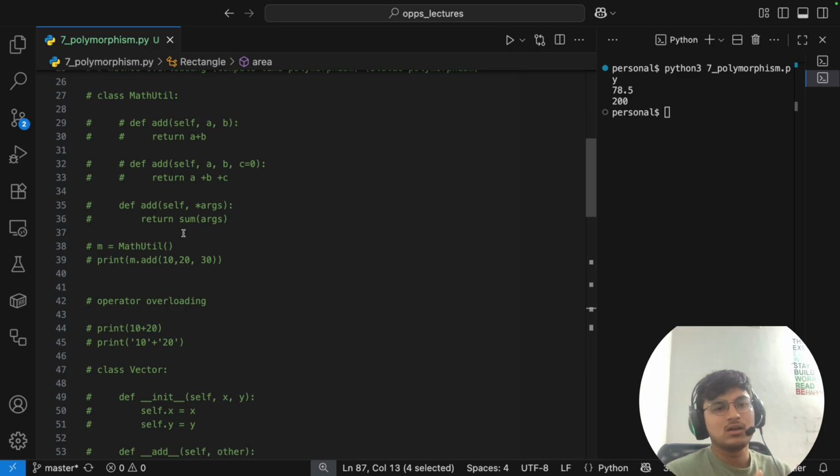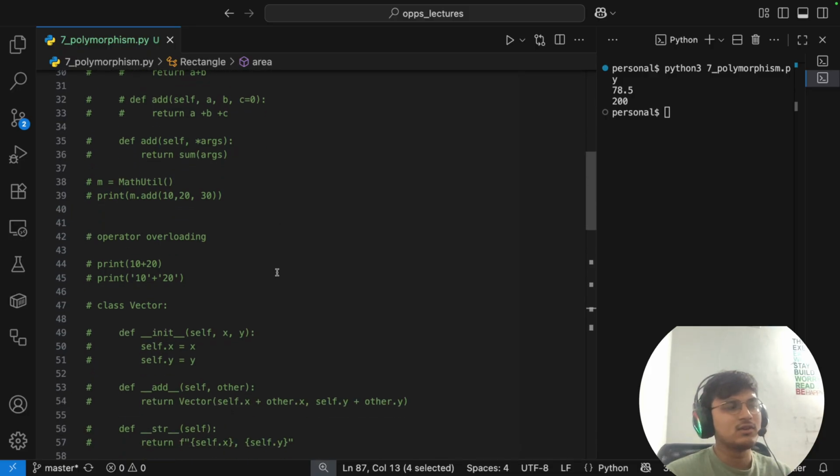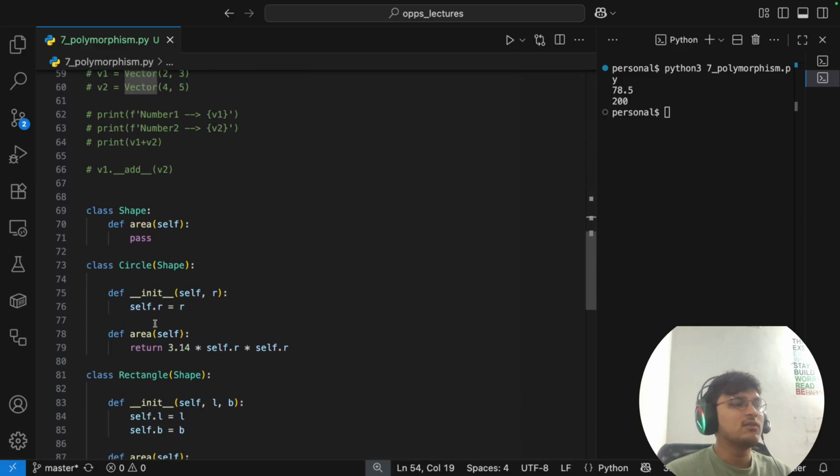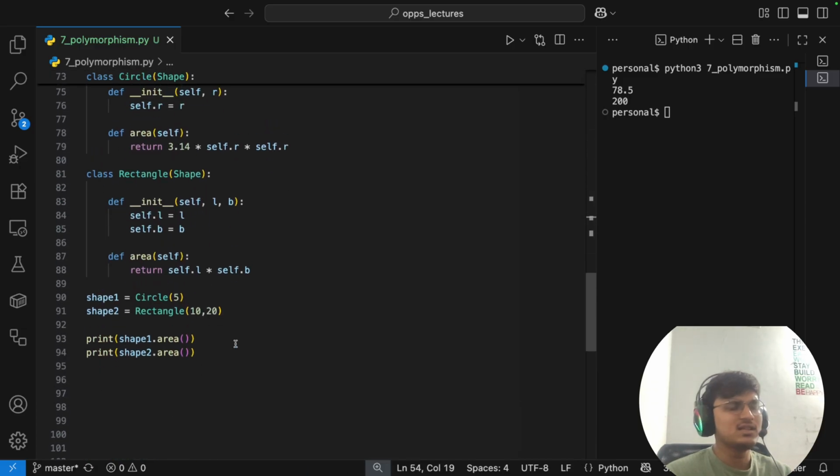I already told you we can also use some kind of single dispatch method, but I'm not covering it. Maybe I can cover it in another video. Then we have also seen operator overloading. You can try it for subtraction, we have done it for addition, and we have also seen a real world example. So that's it in polymorphism.